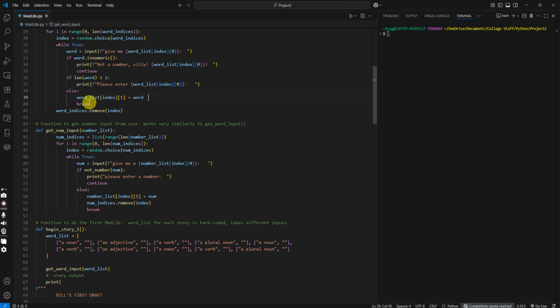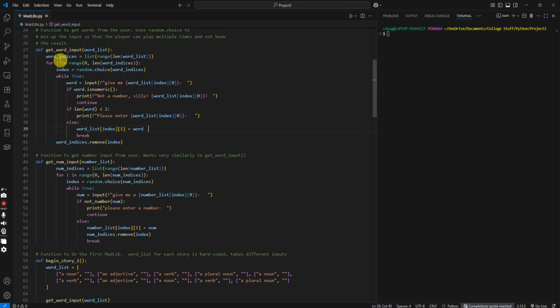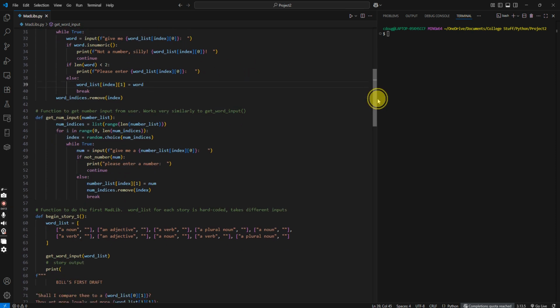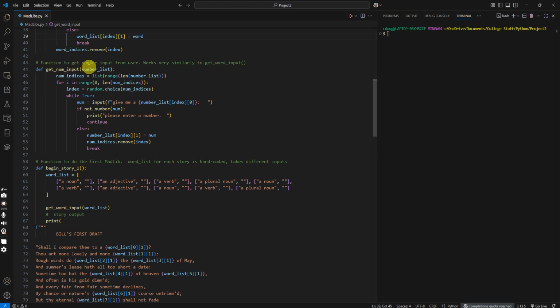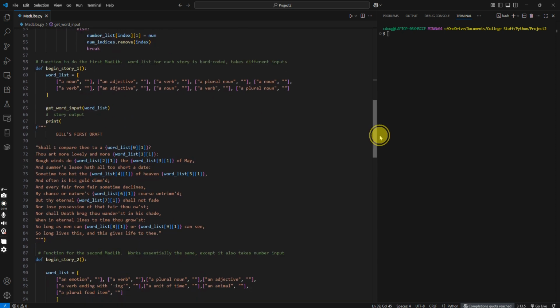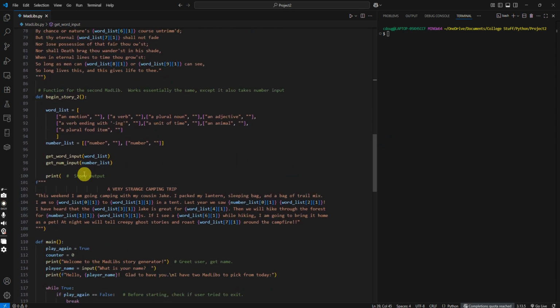And then at the end of the function, each time it loops around, it removes that item from the temporary list. So that list gets shorter, and then that item can't get picked twice accidentally. I have a similar function that's the same thing, but basically getting the number input from the user. And in my story where I have numbers, I have a number list as well that does the same thing.